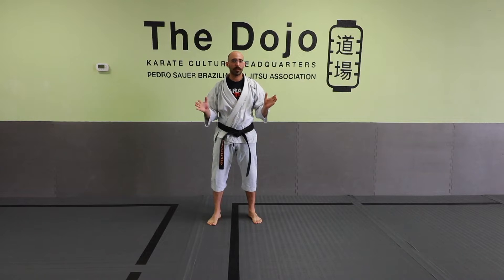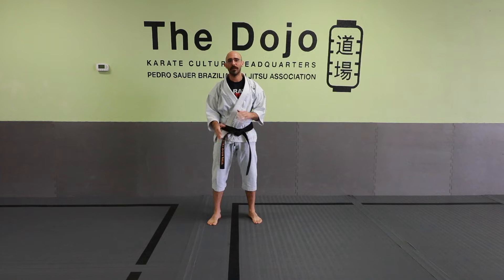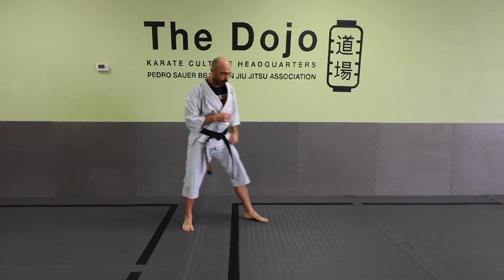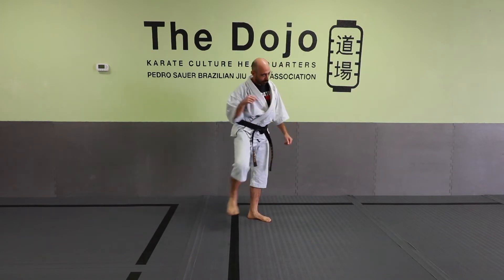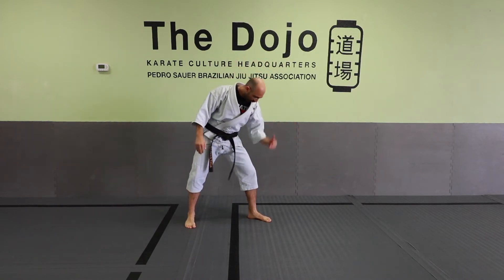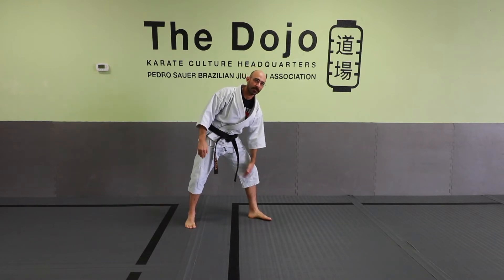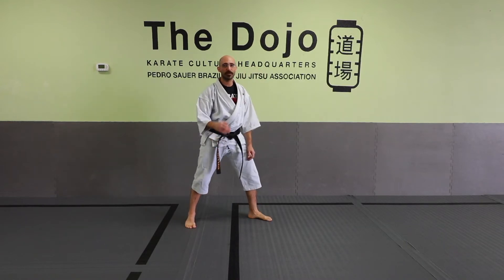There are a couple ways to apply and utilize the shovel kick. One of the ways I think about it the most is when I'm cross-stepping for my nahanshi — that's kind of what I have in mind. What we're going to do is take a slight step forward, a little shuffle step. I raise my knee up high and then bring it at an angle into the top of their knee or the inside of their leg, around the knee area, because I want to create that bend or push it back. That's the most common way to use it.